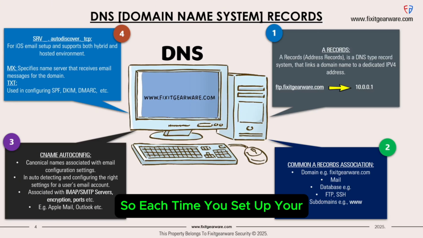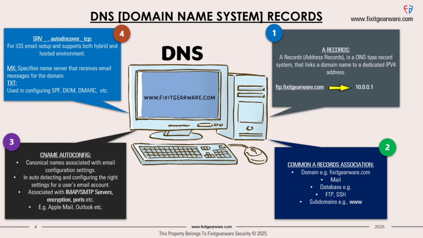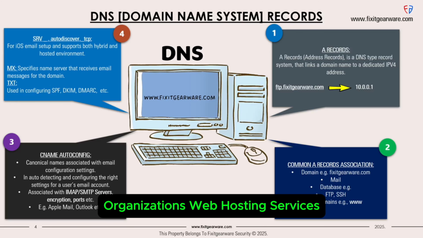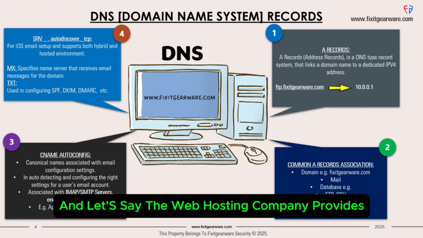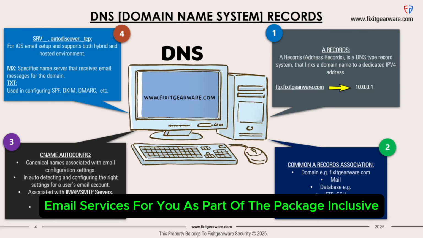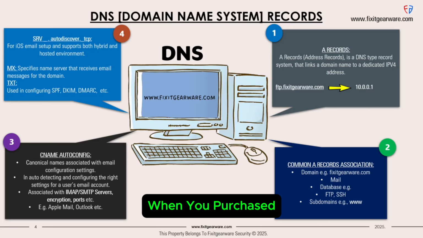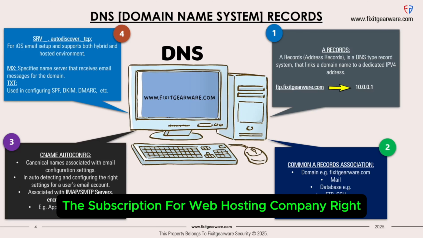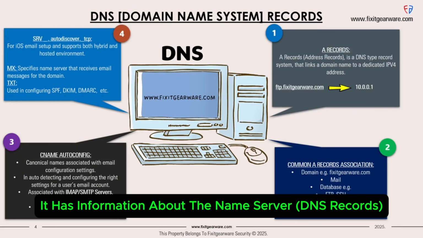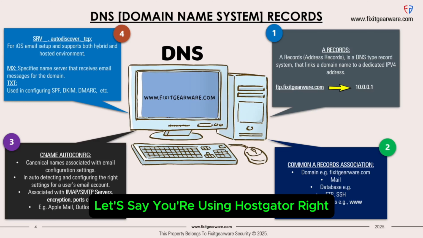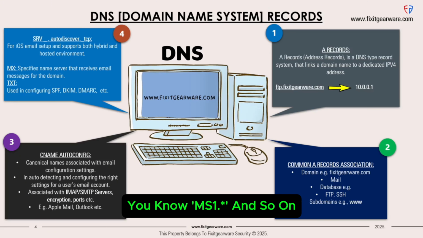So each time you set up your organization's web hosting services, and let's say the web hosting company provides email services for you as part of the package when you purchased the subscription, right? It has information about the name server. Let's say you're using HostGator, right? It can be whatever, HostGator.com, MS1 and so on.